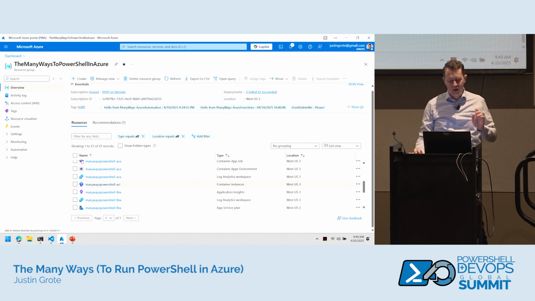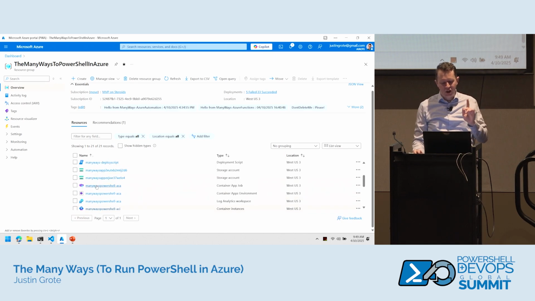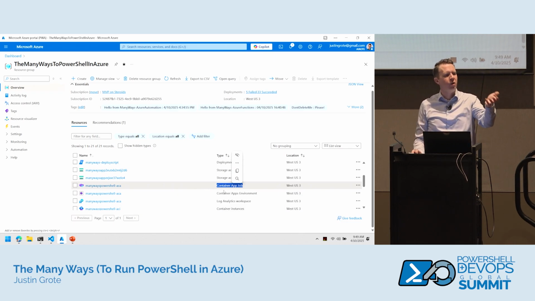And it's pretty great. There's a specific kind of Azure Container App called a Container App Job that is suited for things that aren't event-driven or anything like that. It's just something that you want to run, go, and stop. What do we know that we typically run that just runs, goes, and stops? PowerShell scripts. Sounds like a great place to run PowerShell scripts. Should we try it? Sure.